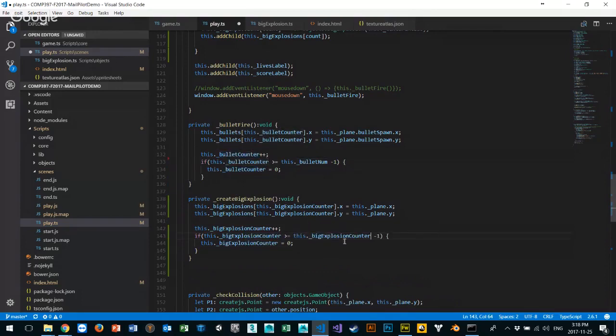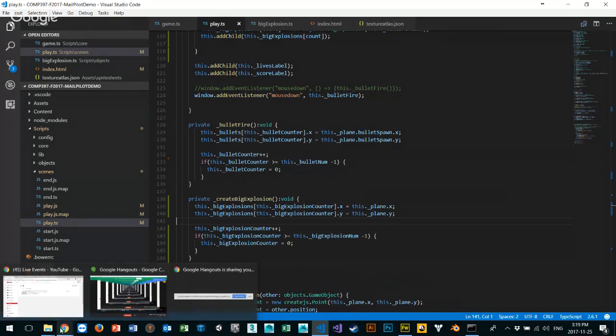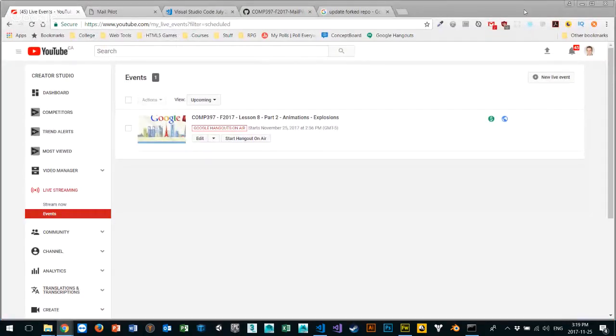There's explosion, if I'm not wrong, there we go. Okay. The difference is I can't just put my explosion there because it's constantly playing. It's an animation. I want to start it when it appears at the beginning. How do I do this? How do I start it at the beginning? Well, I need to use another little function inside the documentation for Easel.js. Let's take a look at the Easel.js docs again.